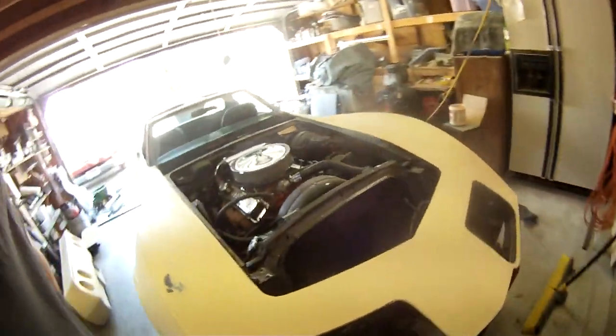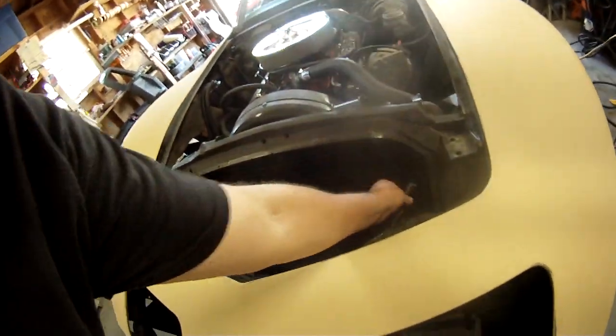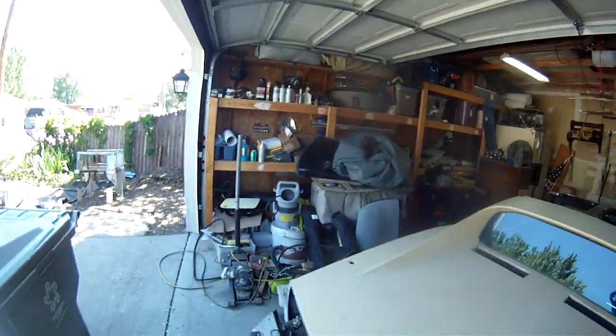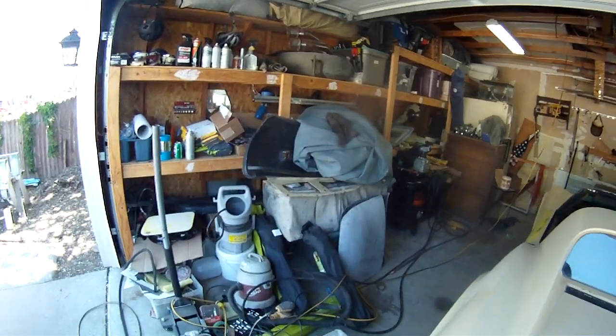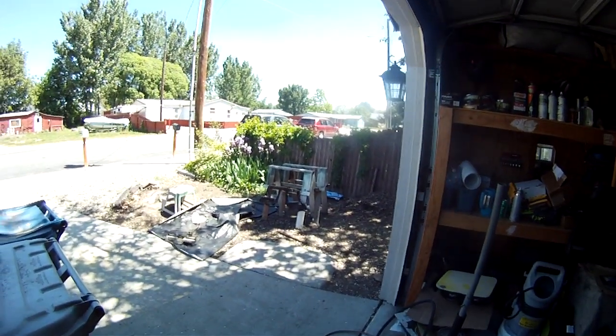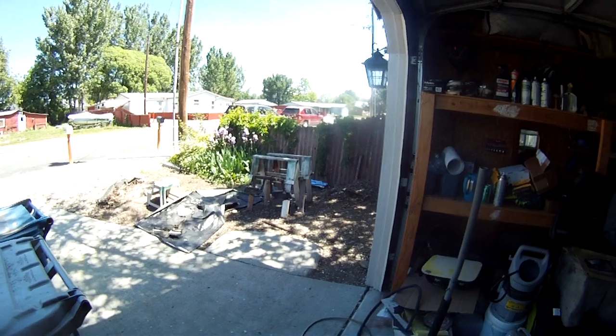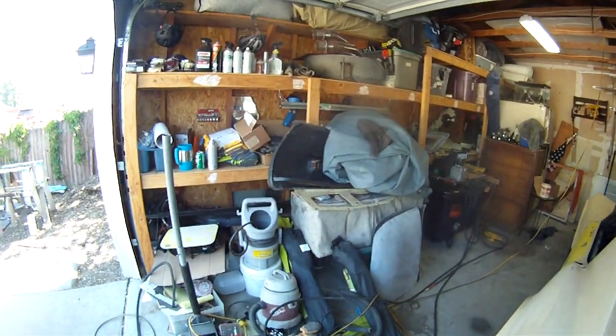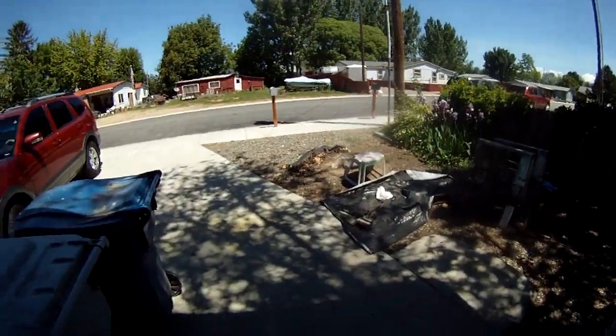I found out that's what this plug here is for — it plugs into that. Another mystery solved. Anyway, I'm going to pull my sandblasting cabinet out, put it up on the sawhorses, and start sandblasting. I've got a bunch of bolts and screws inside the sandblast cabinet already, and I want to get those items painted and put back together today.